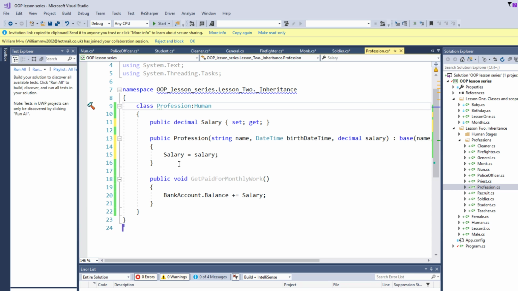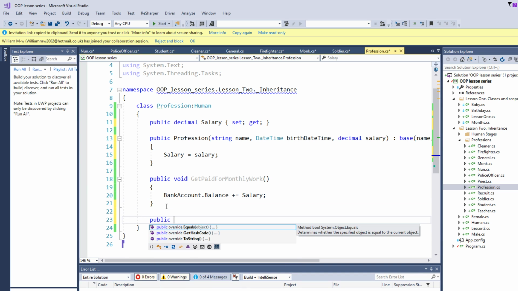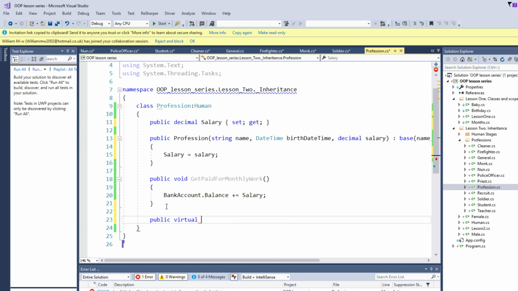And I actually don't want to do it the proper way. So just for the sake of simplicity of this lesson, I will make a virtual method which every class needs to implement.